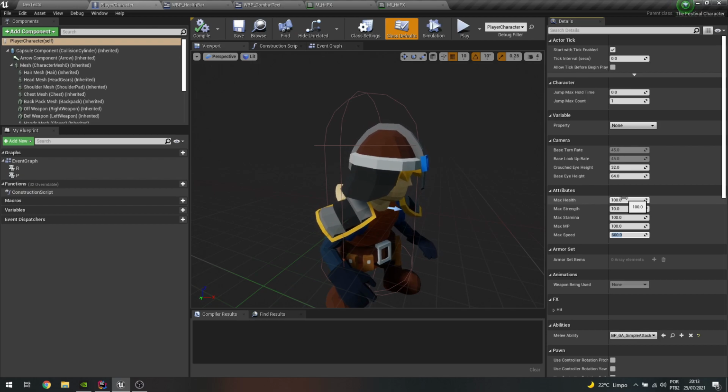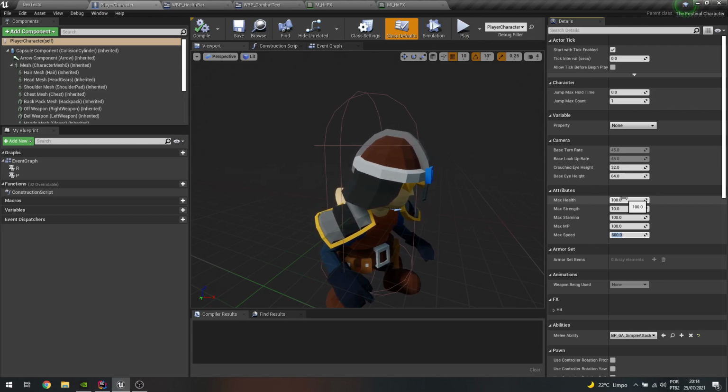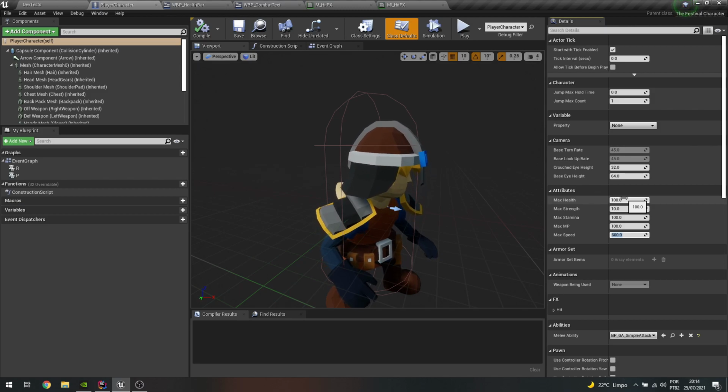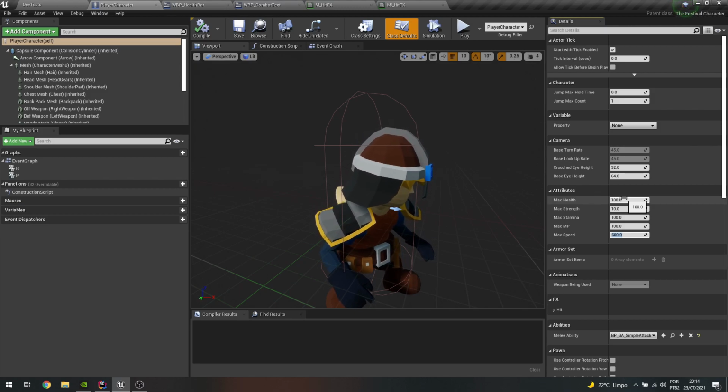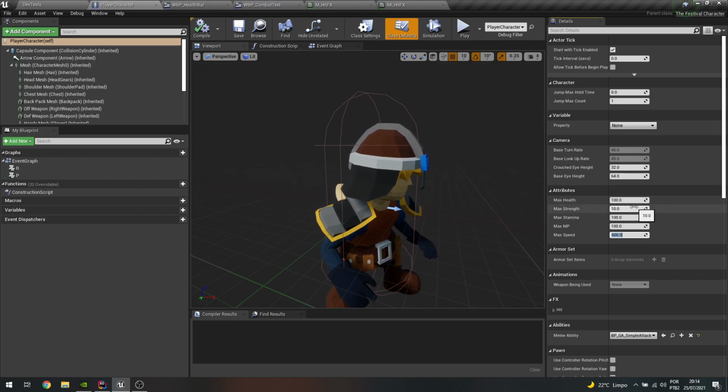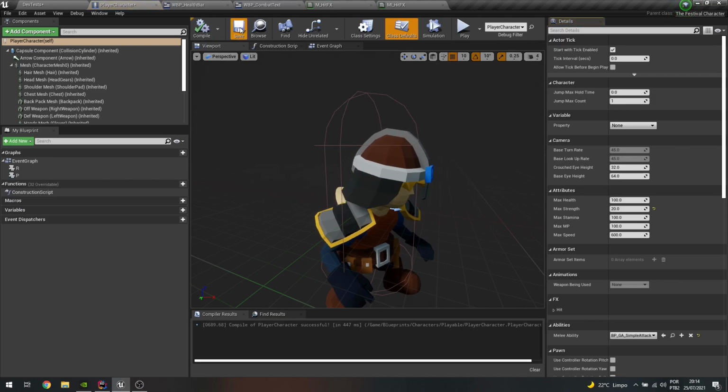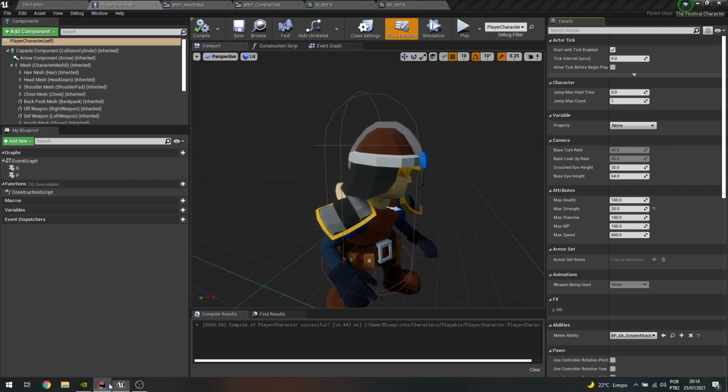Or the level designer could just tweak it whenever he finds that maybe a character or an enemy is too OP, or isn't providing enough challenge to the player. So basically, he can just change that. And yeah, I was changing that to 20 or whatever the number was, and it was not actually changing. And that was actually pretty easy to fix.